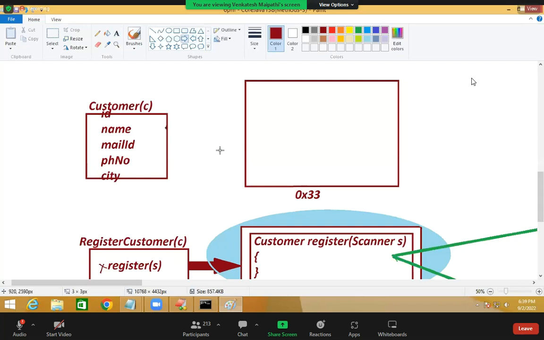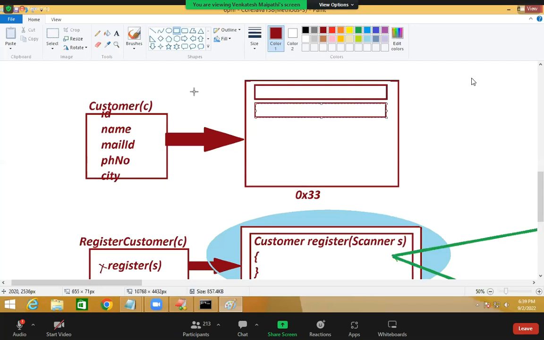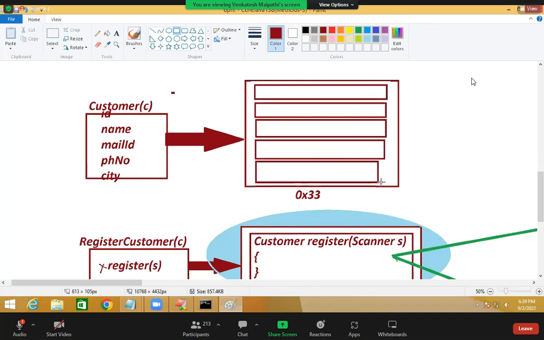Now this object is created for customer. Whatever the customer members are there: ID, name, mail ID, phone number, and city.